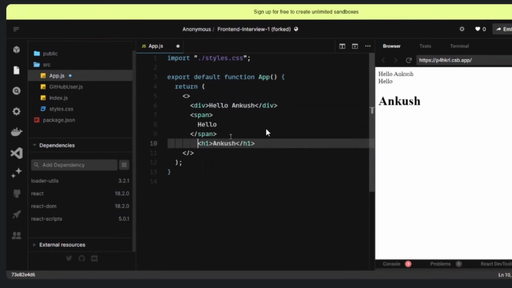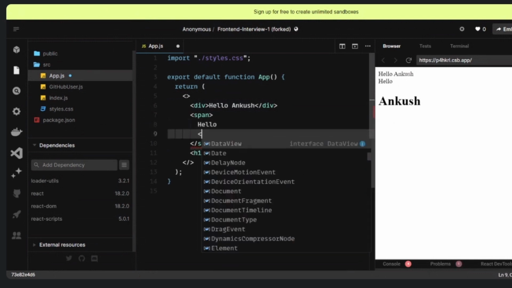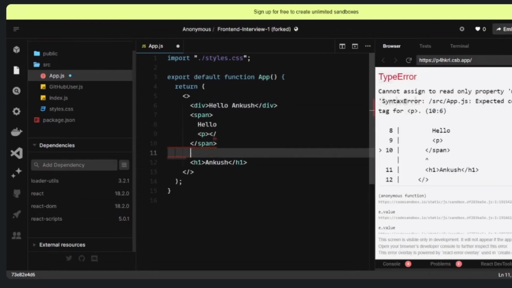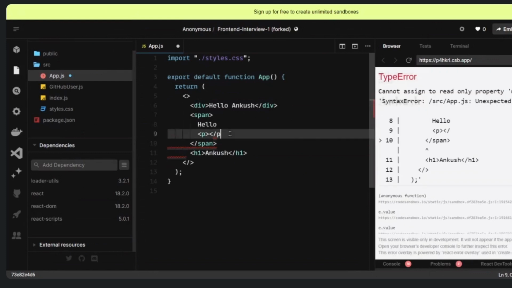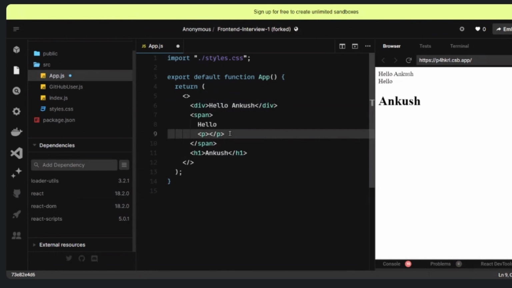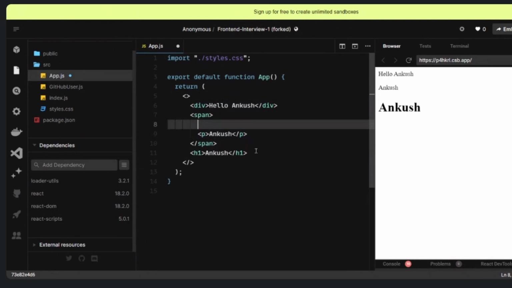But if I write it inside another element, then it will allow. Let me show you. It's not allowed. Oh, wait a minute.